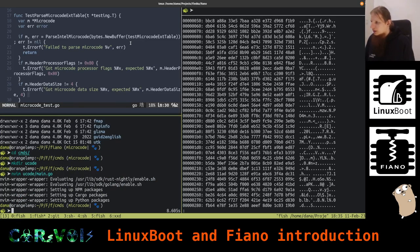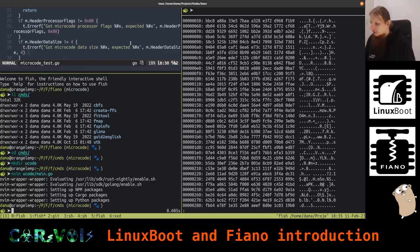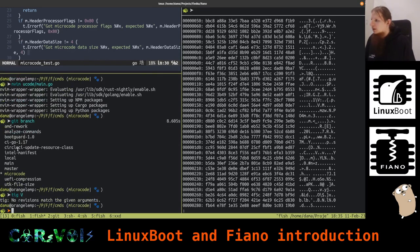As I told you, I have some stuff in progress for AMD firmware files. Let's have a quick look here. I think that's this one here, AMD rework. I also have this one, analyze commands. Let's look at analyze commands.